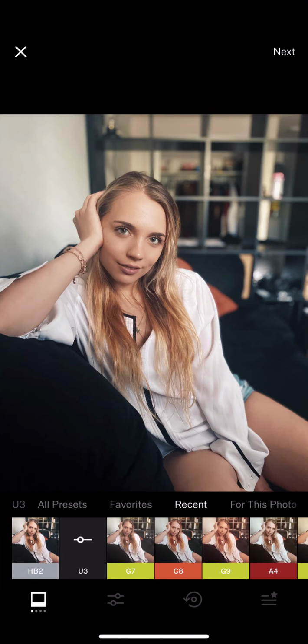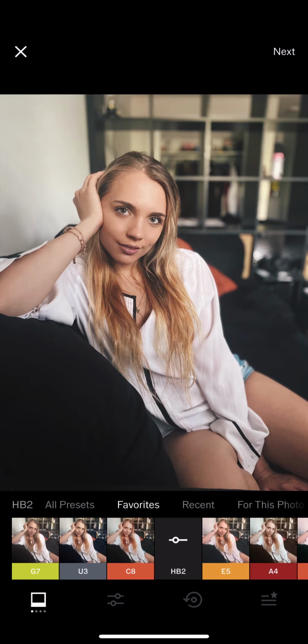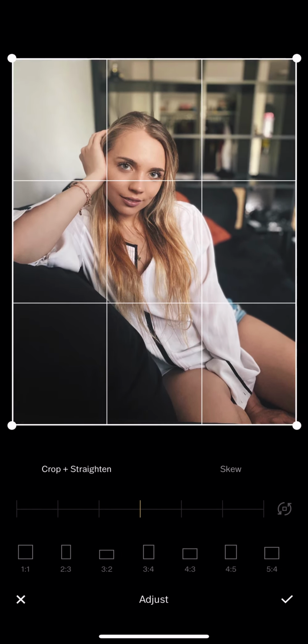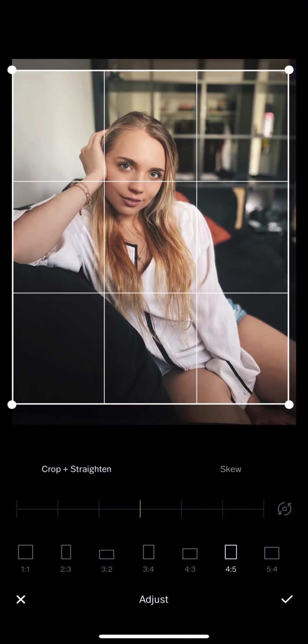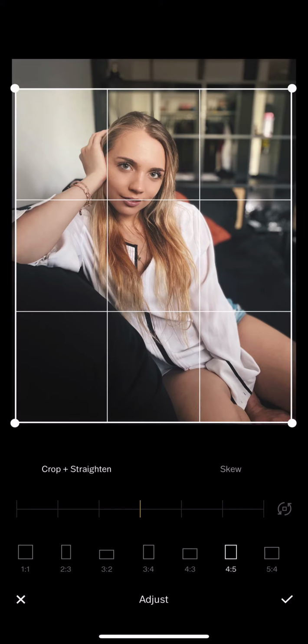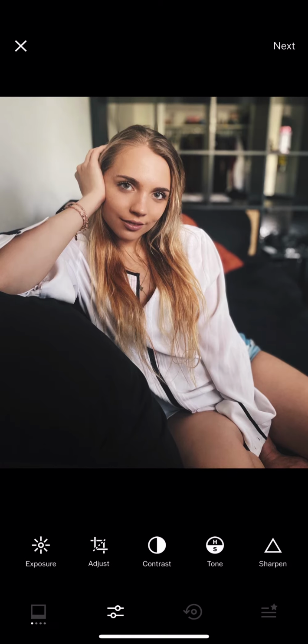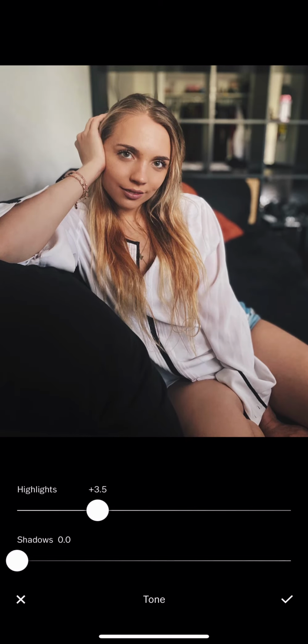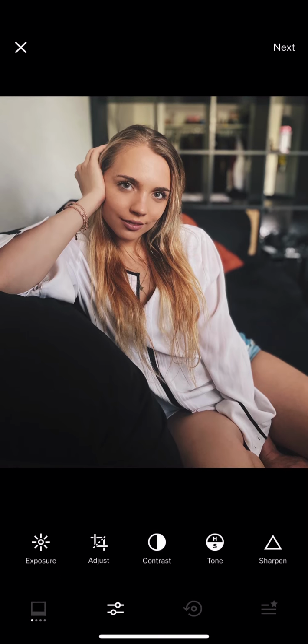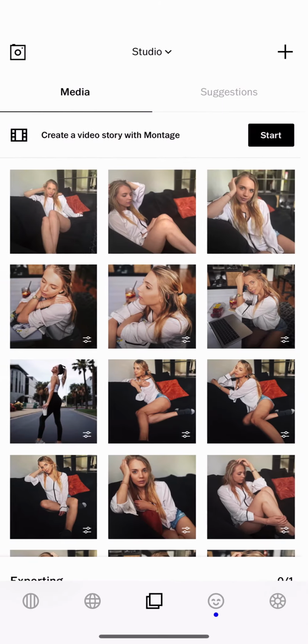And then this one I'm gonna use, where's the HB2? Okay, right here. And then crop it 4:5 for Instagram. Make sure the Instagram cropping is 4:5 ratio, like this, and then reduce the exposure, and then highlight, save, and then sharpening, and then save it.